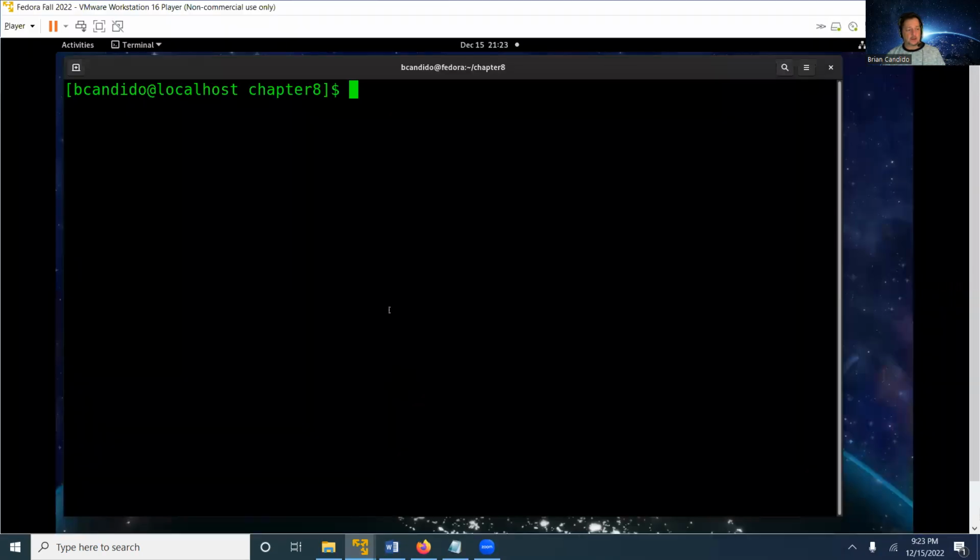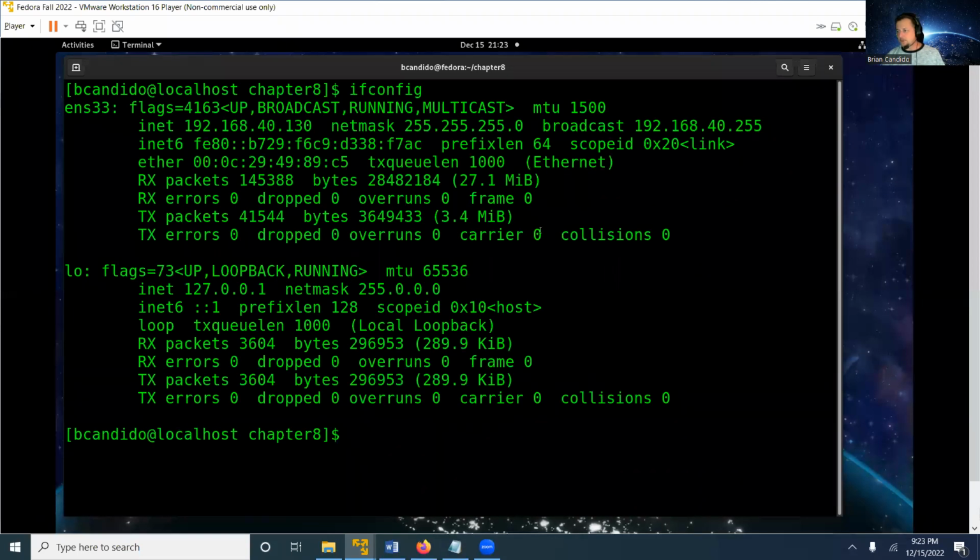If I'm in Unix or Linux, I type in ifconfig, and I see the settings or properties for my network interface cards. This is my Ethernet card. Here is my IPv4 address and my subnet, and here is my IPv6.